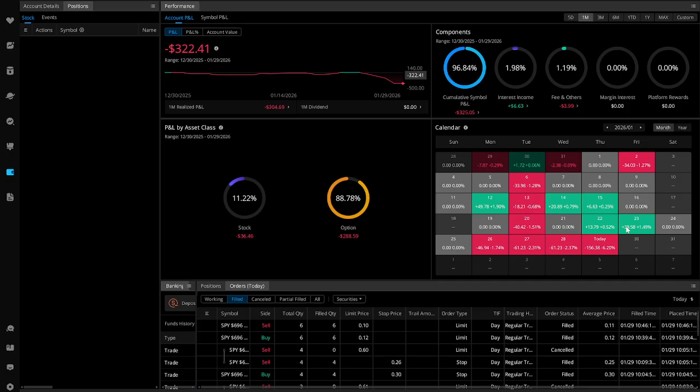But let's see. Yeah, as you guys can see here, I started the month making about $1. At one point I was down $68. At one point I recovered and I was down only $6, $9. I went down 50, and then at one point I was starting to make money towards the end of the month, and then this last little stretch, this last week, is what kind of broke it for me.